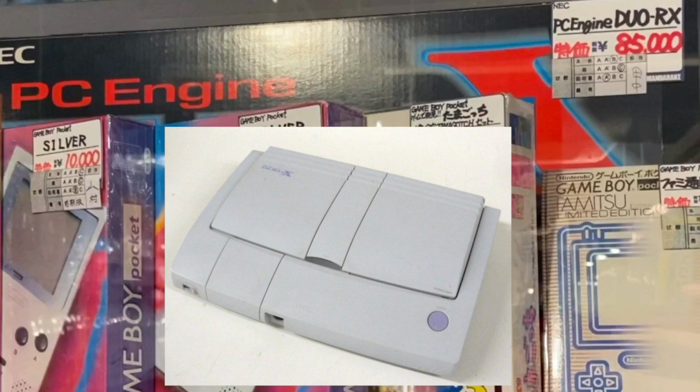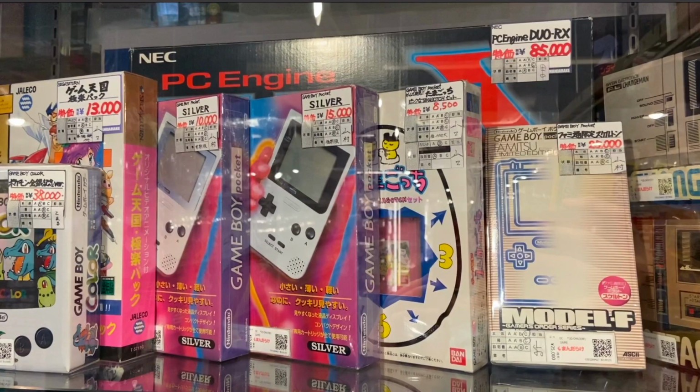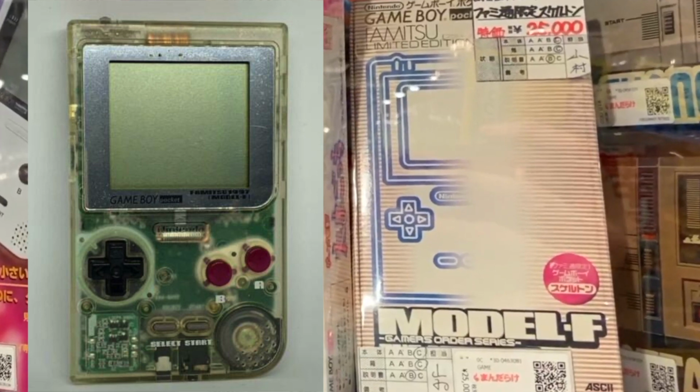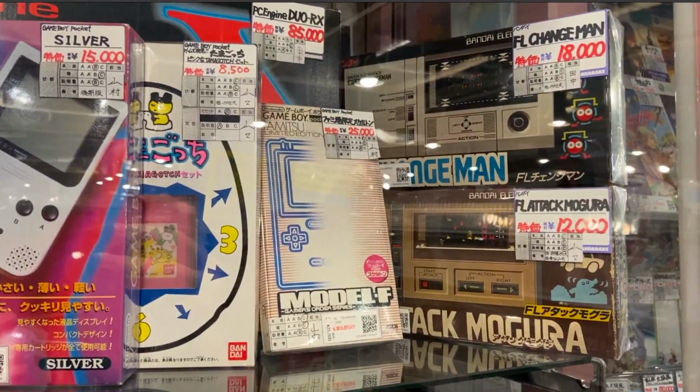But honestly, the only difference to me is that it comes with a 6-button controller, which you're going to need for Street Fighter Dash. Which, why are you going to play that anyways? And then actually what is possibly even more interesting and much more limited is the Game Boy Famitsu limited edition. This is going for $250. This was, I'm assuming, a contest prize from Famitsu, the famous Japanese video game magazine. The Astro Boy one is clear, but I don't think that one is. But I don't think I've ever actually seen that outside of the box, so I couldn't tell you.